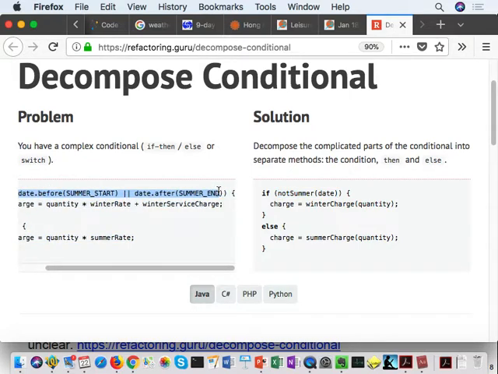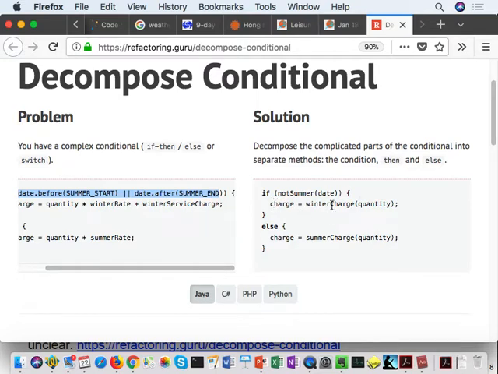If we capture this in a function and give it a proper name, if not summer date, then we do this: winter charge, okay, and then calculate. The other option is calculate with the summer charge.